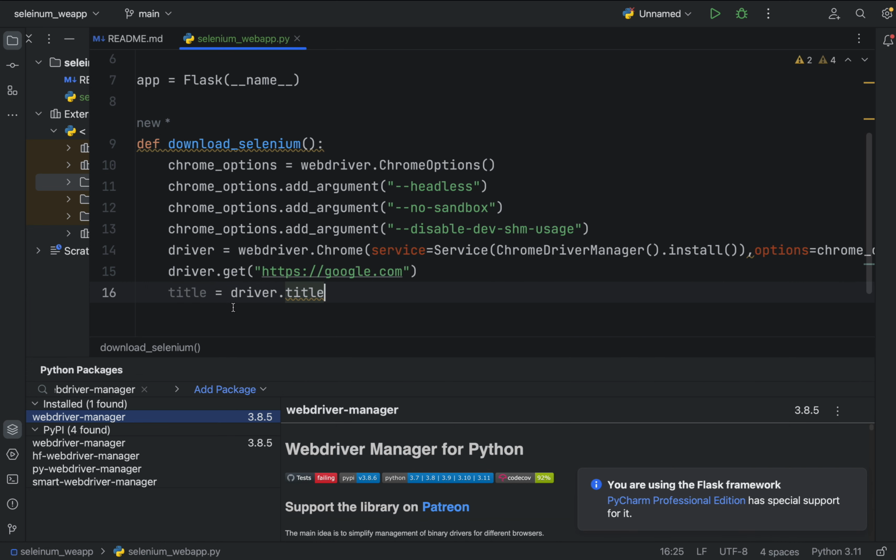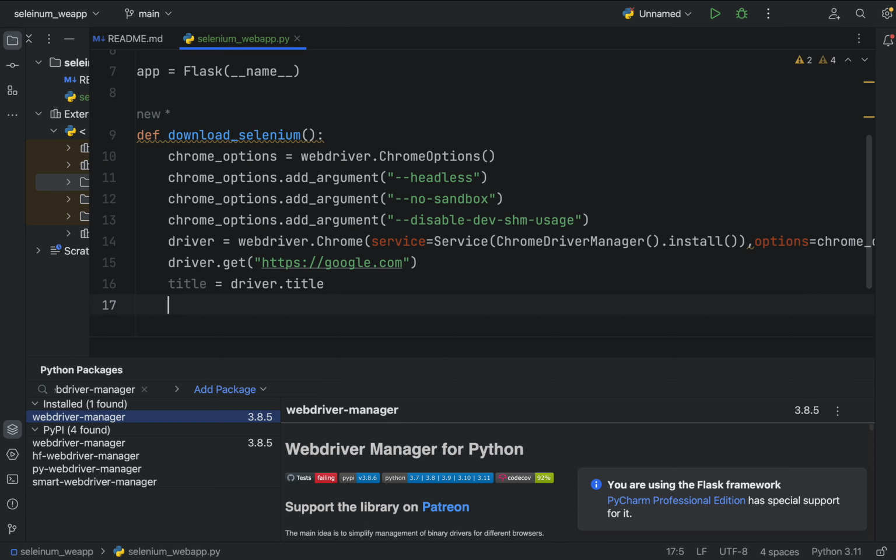This will extract the title of the Google page, so that we'll be sure whether the Google site is actually being opened on the server or not. And then we can also pull additional content from this site.